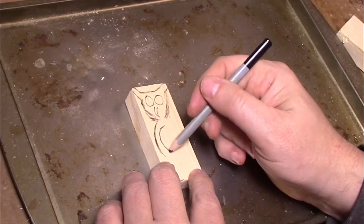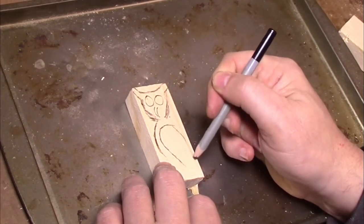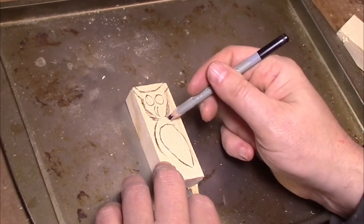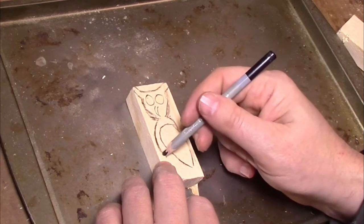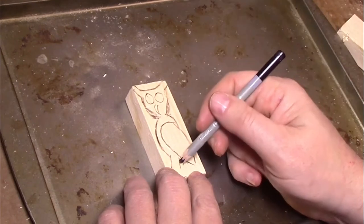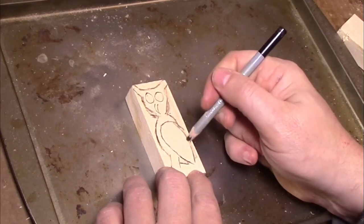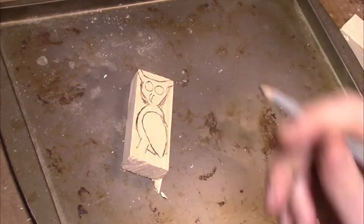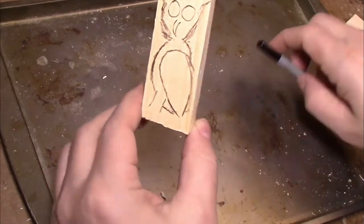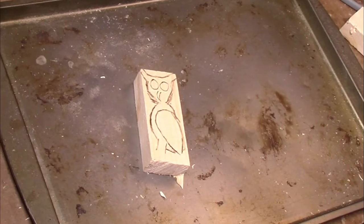And we'll give them a big old wing here. And owls kind of have tiny wings. And I might give him a little bit of a leg. And this guy, he's going to live in Hooterville. There you go. So we'll see what happens here. Oh, wow.